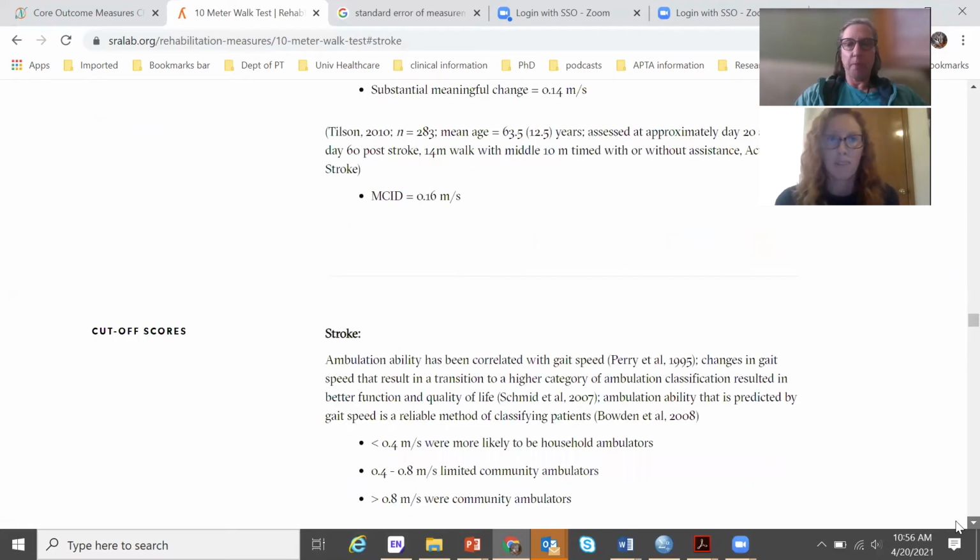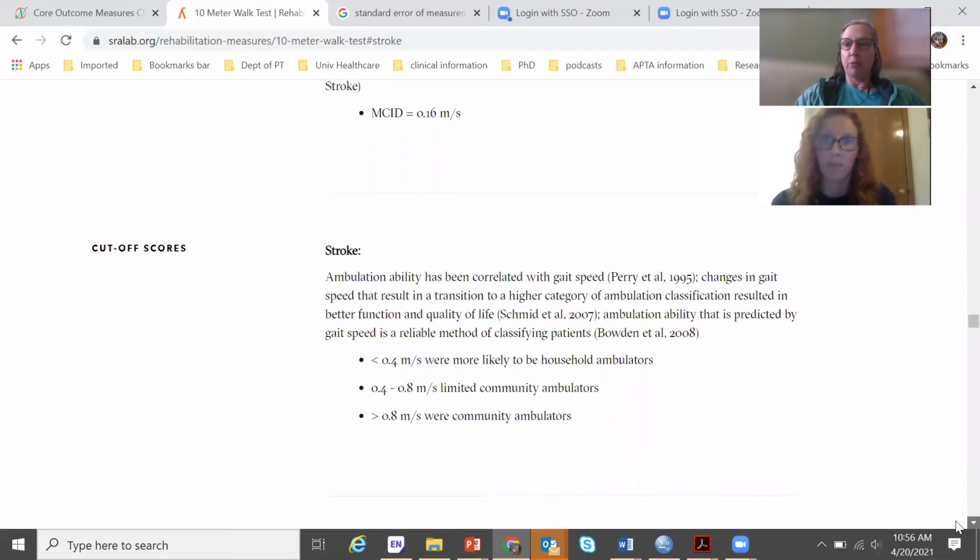Fantastic. Okay, so let me just show you one other area that I really like, why gait speed is so important to us. So we were kind of shooting for her to be able to be a 0.78 to 0.88 improvement. So here's what we find, and this is from Perry et al. in 1995. This is just a great way to help people estimate what they may be able to do. If someone walks at their self-selected pace at less than 0.4 meters per second, they're likely to be a household ambulator. That means that they can probably get off the couch, go to the bathroom, but they're going to have a harder time going out to the post box if it's down outside. A limited community ambulator, from 0.4 to 0.8, suggests that they are going to be able to maybe walk into the grocery store, but maybe not a lot more once they can hold onto the cart.